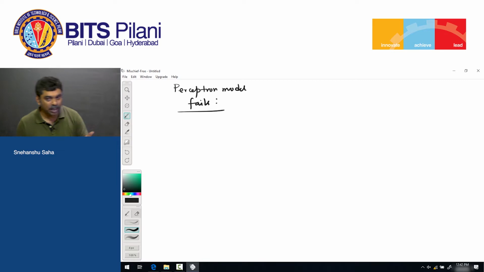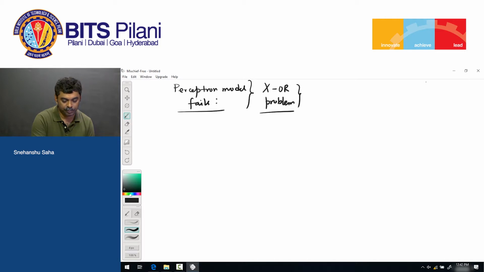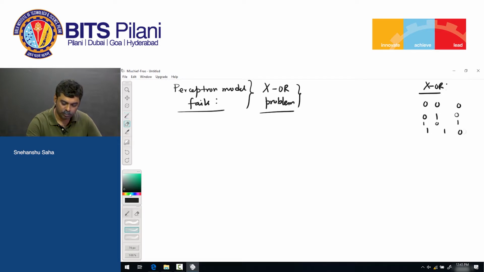But before I talk about that, let's introduce what an XOR problem is, and geometrically what kind of challenges it throws at us. The XOR problem, we know the... Okay. What we have seen so far is that you can use a single neuron perceptron model to come up with a decision boundary for classes which are linearly separable, which means the classes are perfectly discriminated on either side of the line.